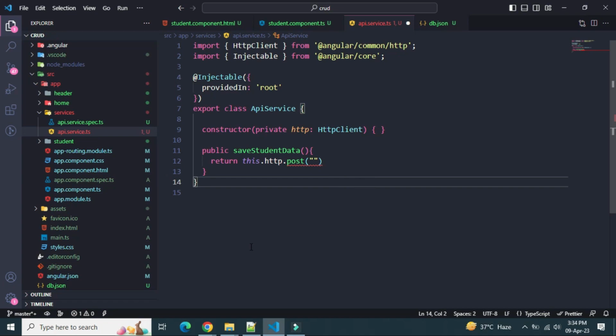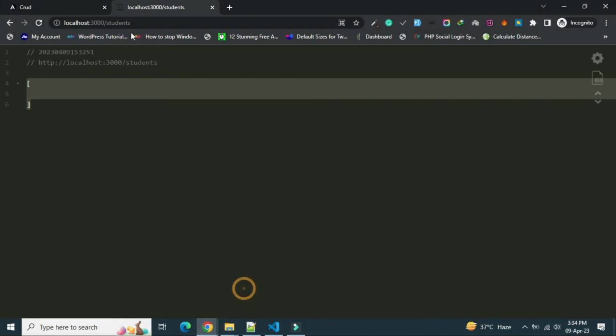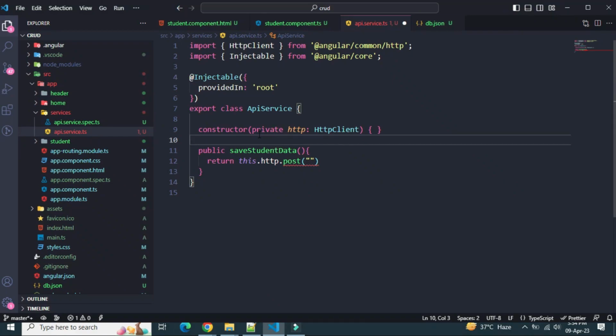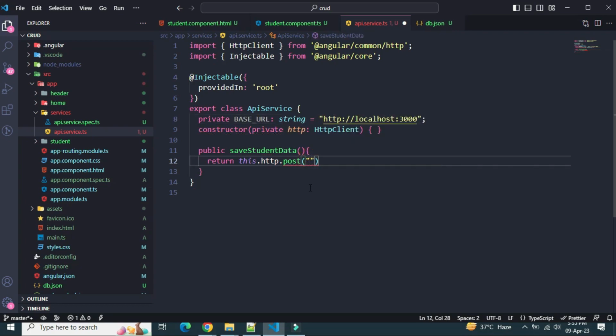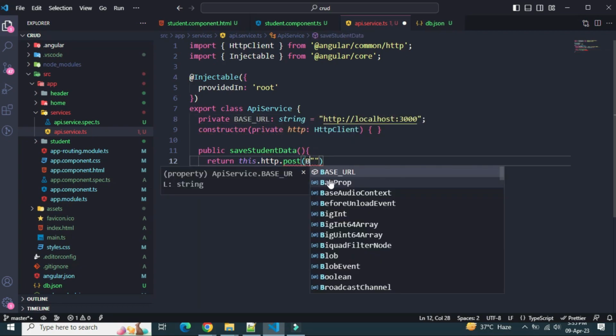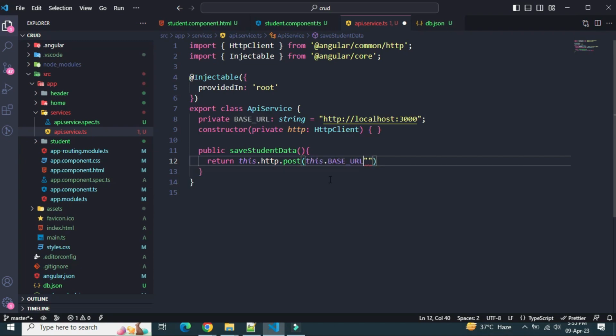And this is the base URL, so let's add a variable here: private baseUrl, which will be a string. Now bind this.baseUrl plus /students.